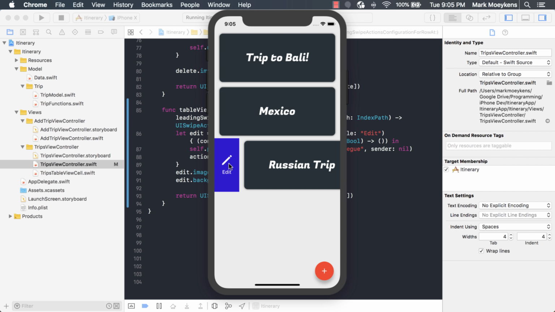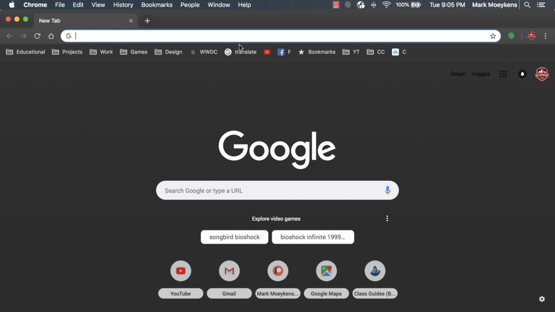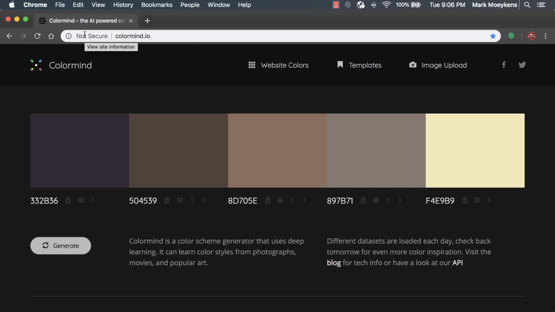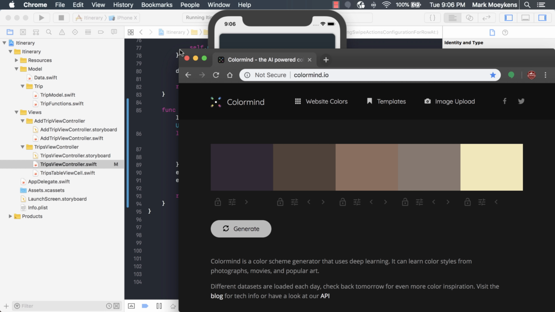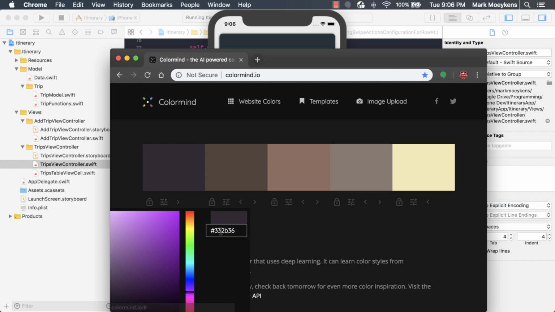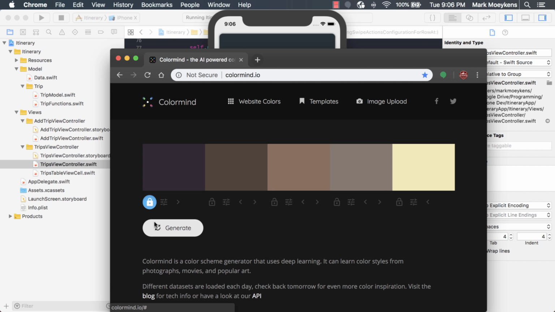We're going to open up Google Chrome and open up a new window. This is one of the websites that we went to when we picked our color scheme, one of the tools that we used. So we're going to use this tool again. We're basically going to paste in our color right here, lock it, and then click generate and find an appropriate color.